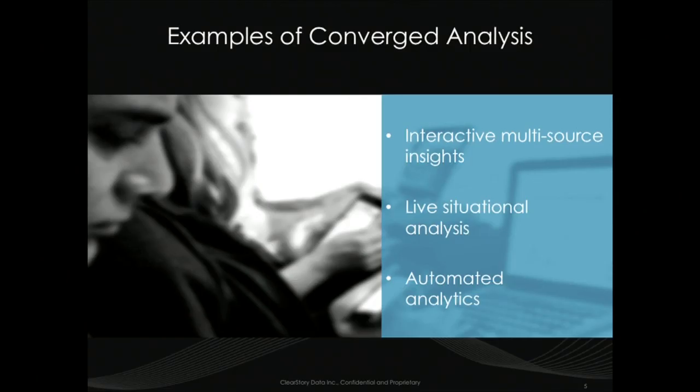The type of specific examples that Stephanie is going to talk about, and again, we highlight these couple of examples, there are many, many more, but just to pick on a couple here, the purpose of these particular examples that Stephanie's going to go through is to just, again, shed light on what companies are trying to do and what the demands are that they have on big data platforms today that require solutions like Spark and Shark, and how Matei and team at the AMP Lab have been addressing this and what they are building and working on that we think is going to be very critical moving forward.